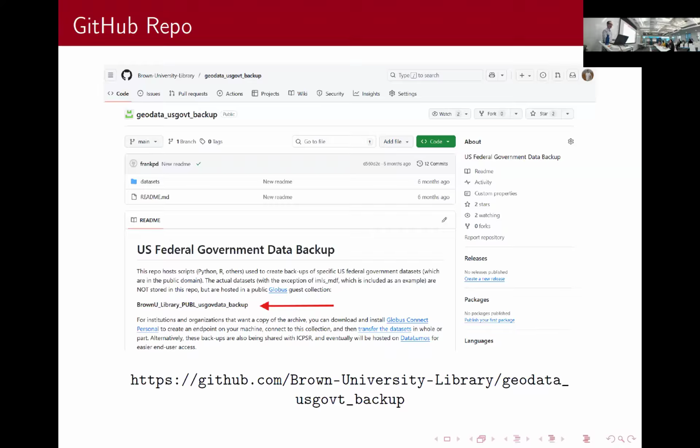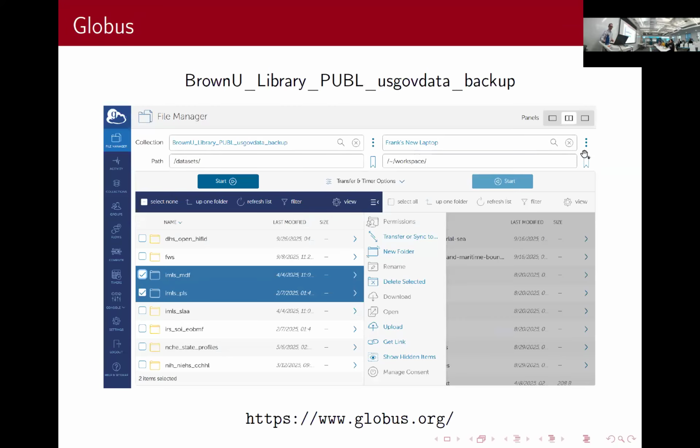So we have this GitHub repository. We save a lot of our code. So if people are interested in doing their own screen scraping, we now have this body of existing code that folks can use to get started. The other thing that this GitHub repository does is it gives you information about how to get to the data that we have saved. Beyond using Data Lumos, we have a files 22 at Brown server where we're storing all the data.